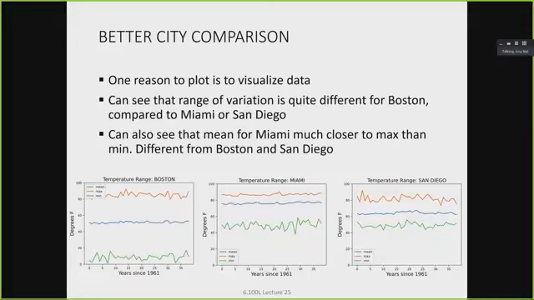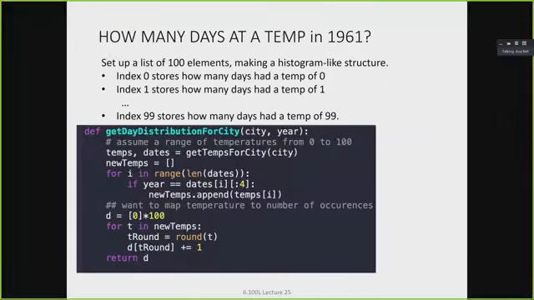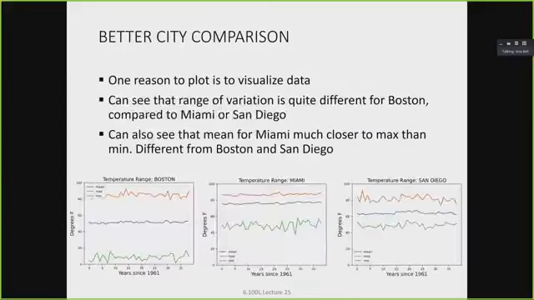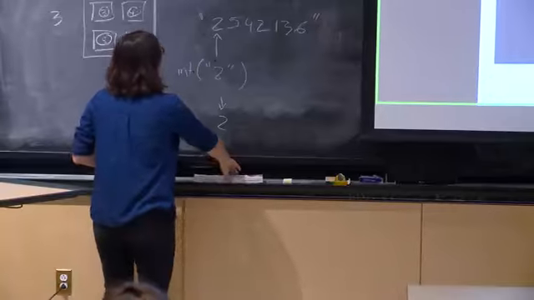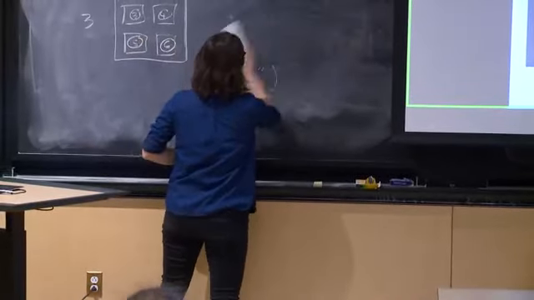Okay, so one other thing that we can look at is the distribution of temperatures, right? So this is a nice plot. It gives us an overview of what happens year by year. But what if we focus on one specific year? And now for that year, let's think about what the temperature distribution looks like.